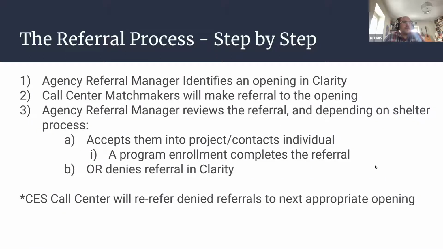Or let's say next winter season, the winter shelters open up, they'll put in all of their beds as open the first day that they're open, and the call center could refer 20, 30 clients to each of those openings.